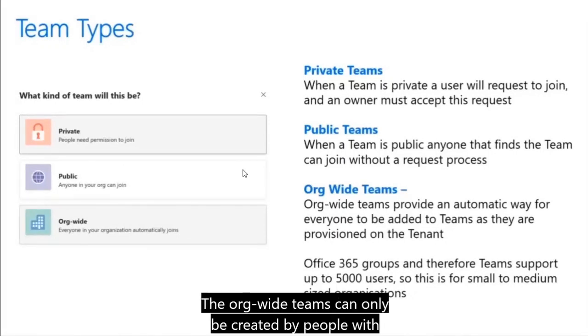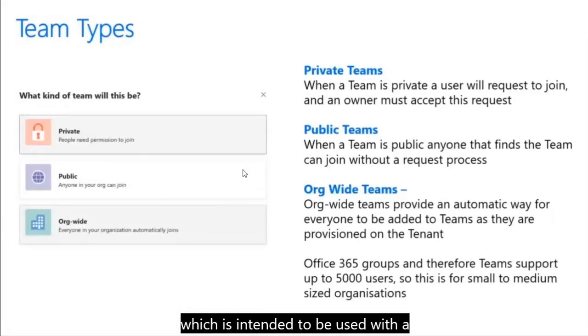The org-wide teams can only be created by people with administrative rights and cannot be created by normal users. The org-wide team has a limitation of 5,000 members, which is intended to be used with small to medium-sized organizations.